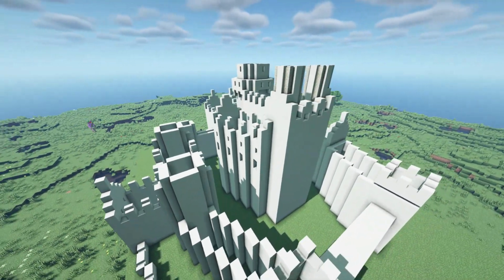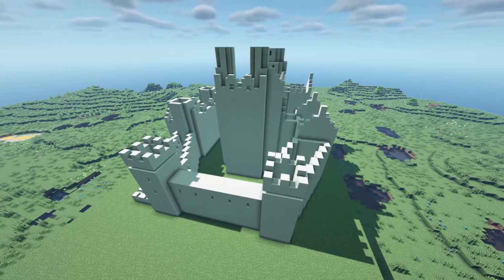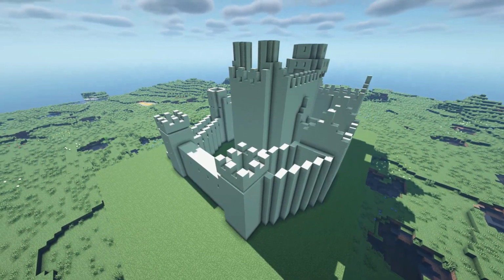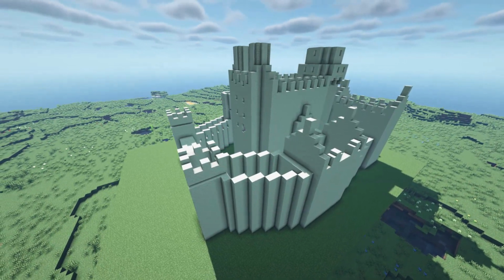Simply replace the part of the structure where you want a loophole with a stair and another stair upside down on top of it. Add those loopholes all over the castle. Inside of the windows and loopholes I decided to place spruce trapdoors all the time to give them a nice contrast.